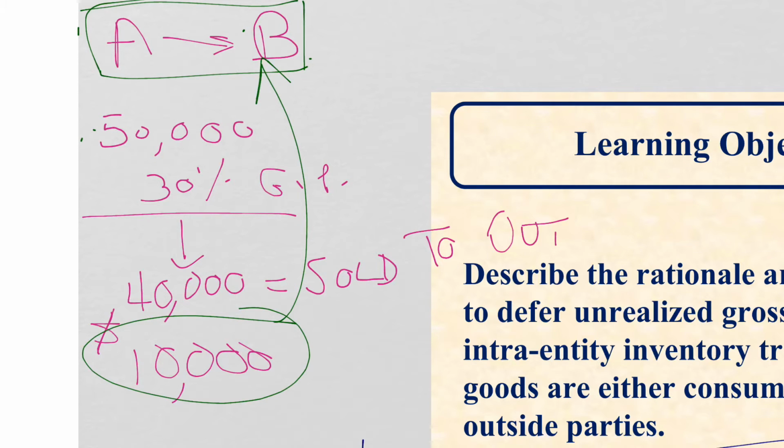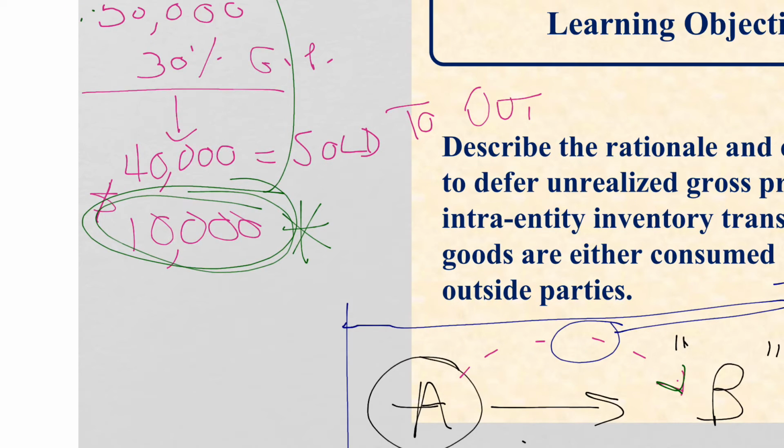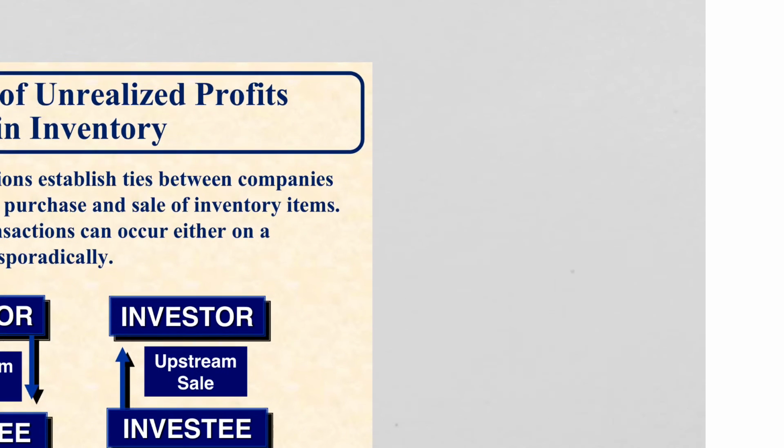And the 30% gross profit recognized on A's books in the sale to B is not to be recognized on the remaining inventory until the remaining inventory is sold outside. The remaining inventory in this case is indeed just the $10,000 that hasn't been sold to the outside. And so that's what the textbook is concerned about. And the way the textbook does it, I think we need a new, more fresh sheet, so we'll look here and find it. We'll come back to this. The way the textbook does it is it says, all right, you got $10,000 in ending inventory.